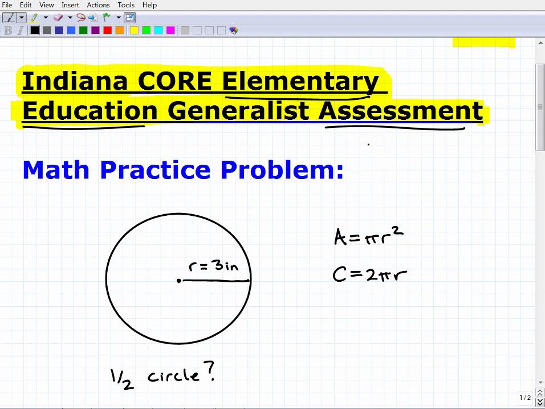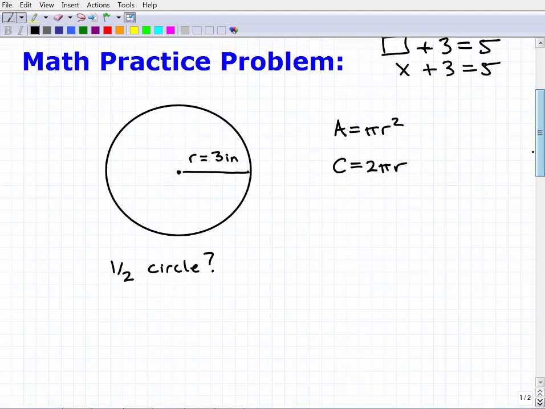I mean, not to go off on a quick tangent here, but if I said box plus three equals five, this is something you might see in first or second grade, right? And the students looking at this problem are saying, okay, yeah, I put a two in here to make this true. Well, this is algebra. We're talking about an equation here. This box is just a variable. You could have just said x plus three is equal to five, and we're trying to figure out what's the value of this variable to make this true. So again, you're going to have to know more than just basic math.